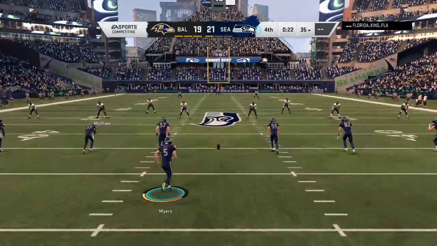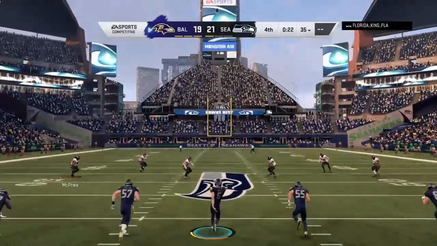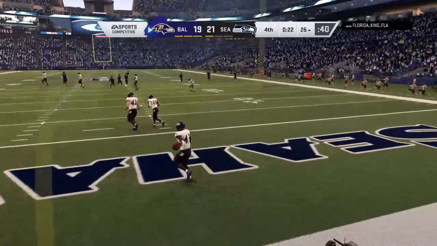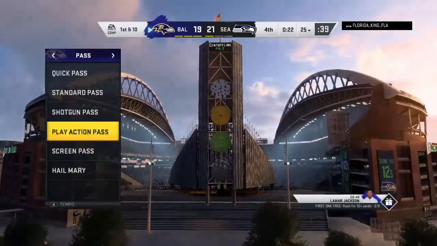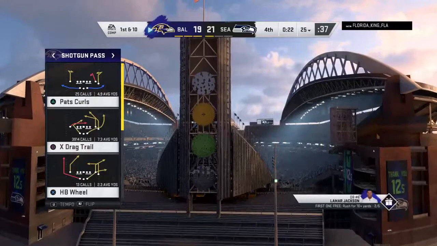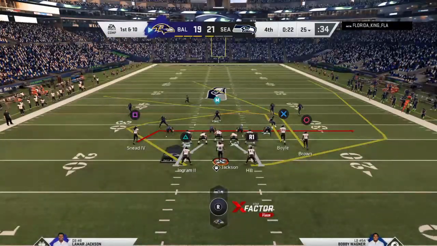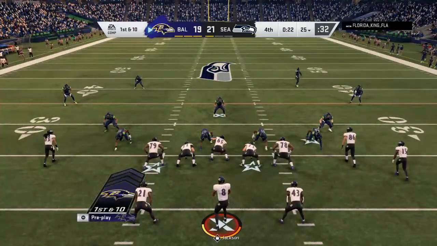So after surrendering the punt return for a score, let's see what they can do in turn on this kickoff. And a fair catch signaled for and taken successfully. The Raven offense set at the line for this next drive. They only need a field goal.